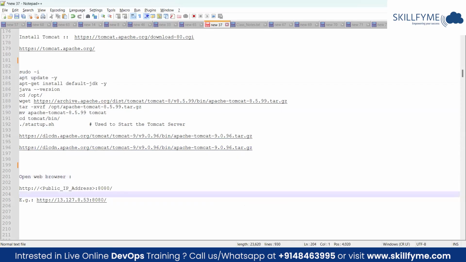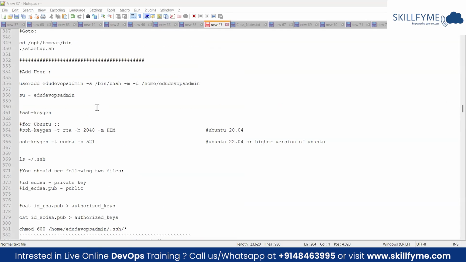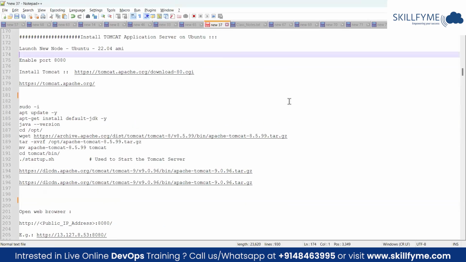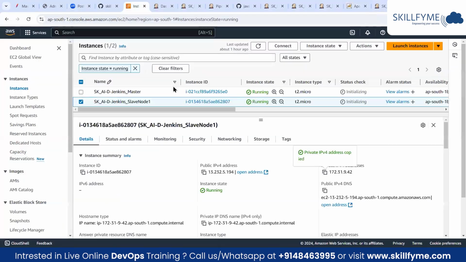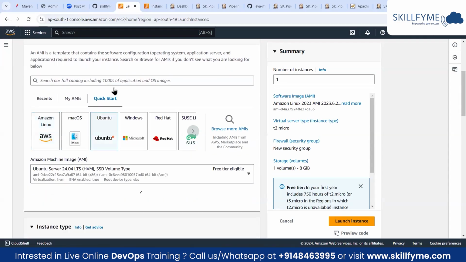All right. So once this is done, the next step is we are going to attach our Tomcat server to the Jenkins Master. So to set up a connection to the remote server, again, we need the users, right? We need to create the DevOps user and create the key pair, and using the key pair, we can connect. I'll talk about that step in some time. But for now, let's focus on this installation procedure. All right. So let me get into this console and I'll launch one new node here. So here on this page, let me update this as Tomcat server and choose Ubuntu 20.04 version.